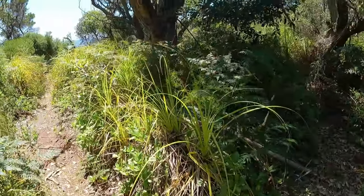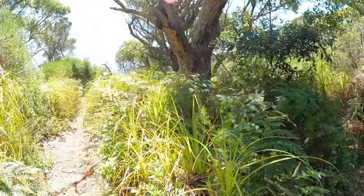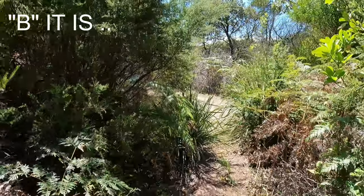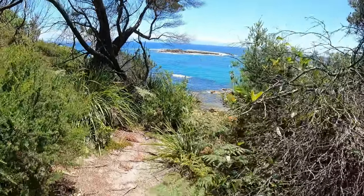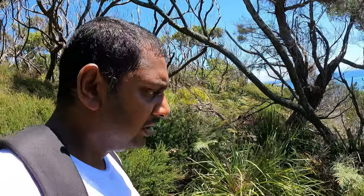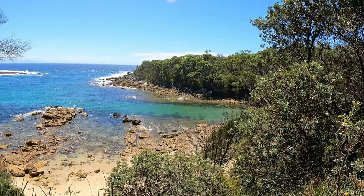I think it's just stepping into the unknown — A or B? That hike takes you down there. I don't think I'm going to do it today because I really want to go to the tunnels, so we'll give this a miss. But look at that view — amazing. Let's head to the tunnels.